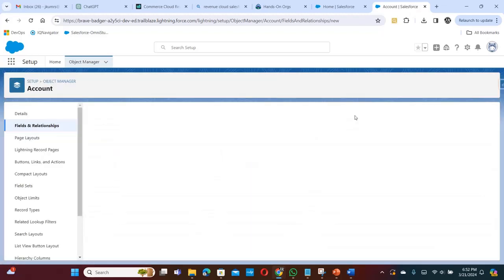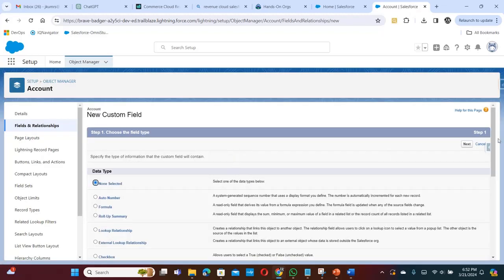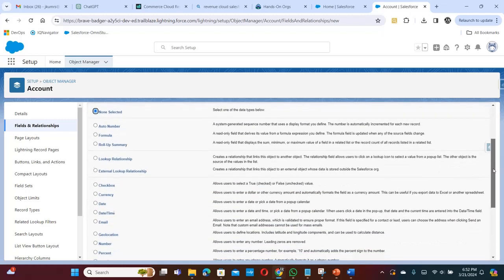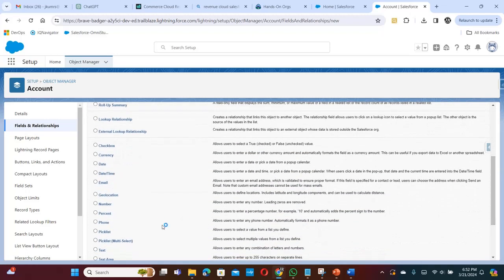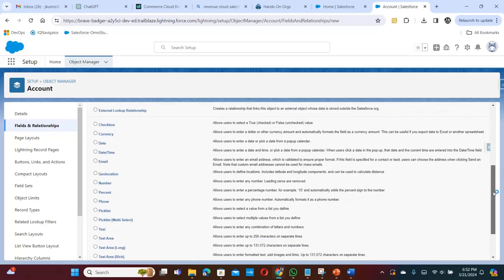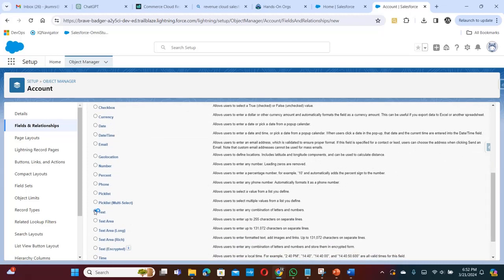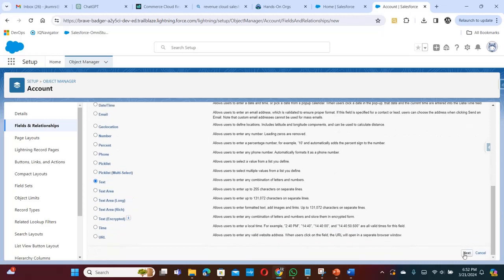Click on new. The first field is the contact name. To populate the contact name, we need a text data type field so that we can show the primary contact name on the account record.